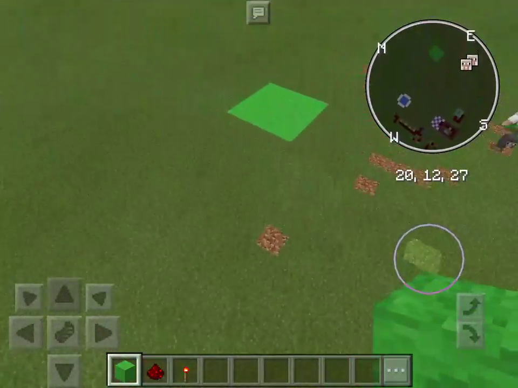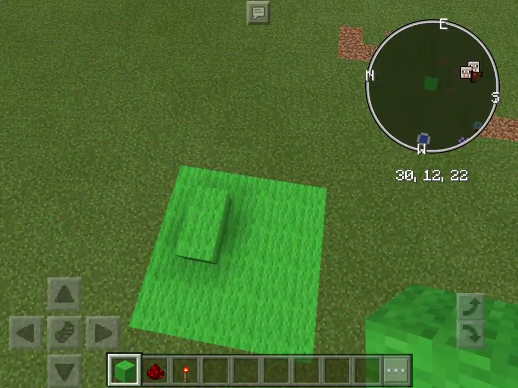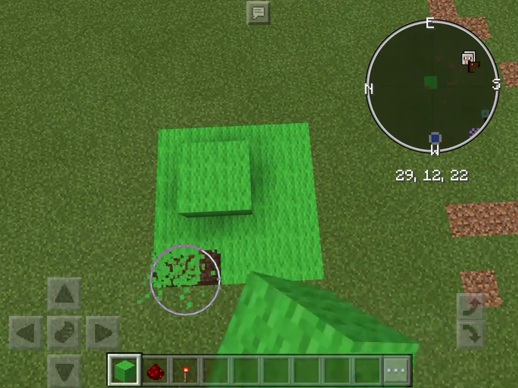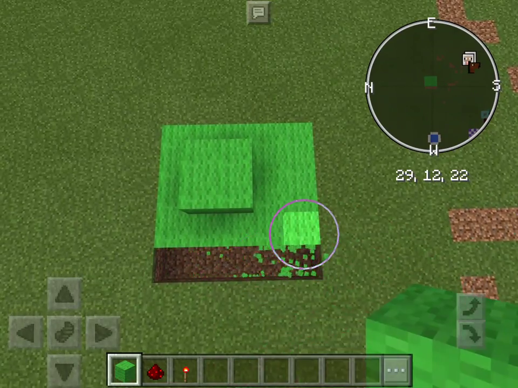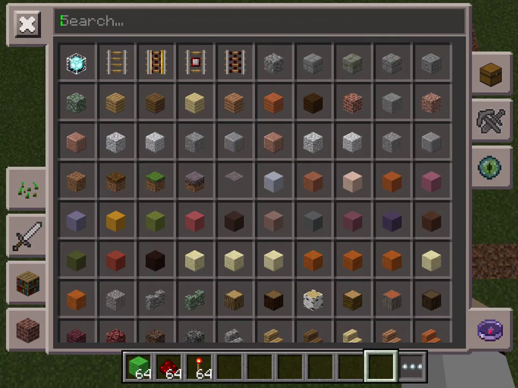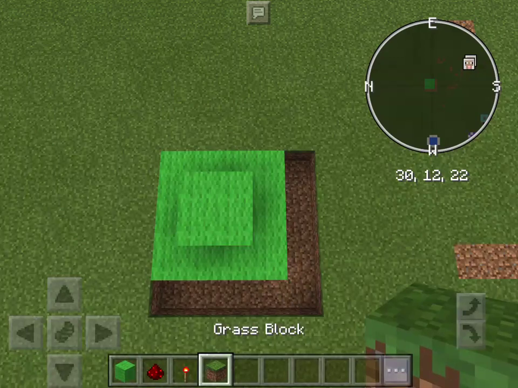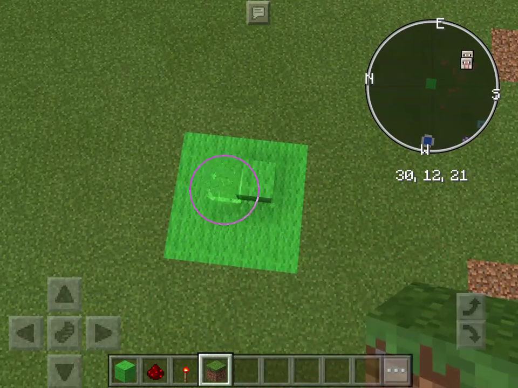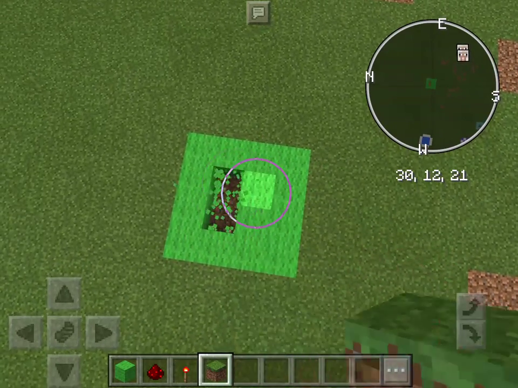4x4 area. 1, 2, 4. Okay, so this part's not necessary. I found it kind of easy to make with redstone clocks, because then it just repeats and you don't have to keep clicking a lever. You just don't have to keep doing that.